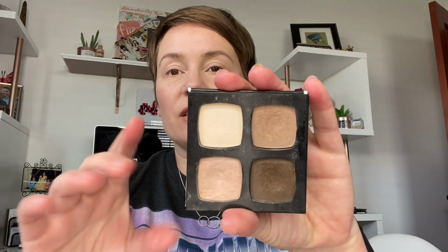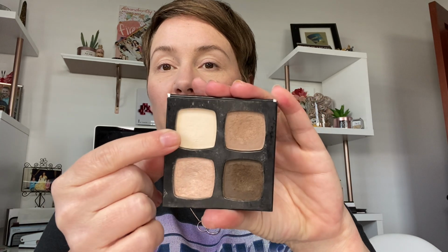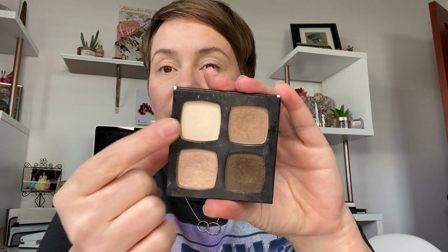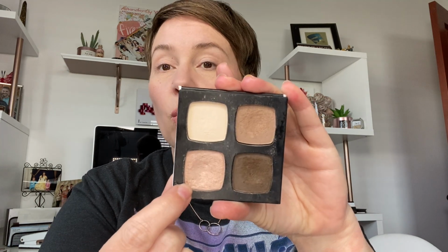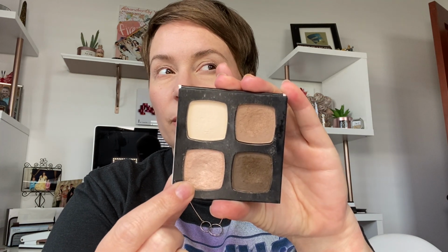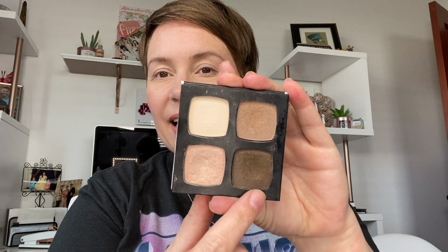So for this tutorial, I have a light cream color, which is Lime Life's number 38, Lime Life's number 40, which is like a taupe, Lime Life's number 1, which is a shimmery beigey color, and Lime Life's number 8, which is a deep brown. What you want to have is a highlight color, a crease color, a lid color, and an outer corner color.